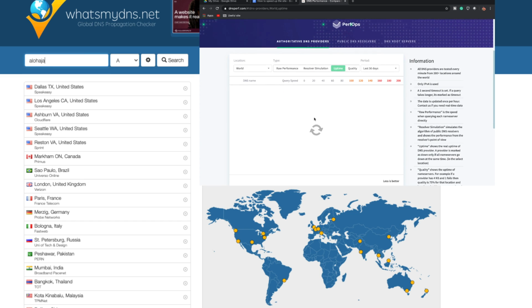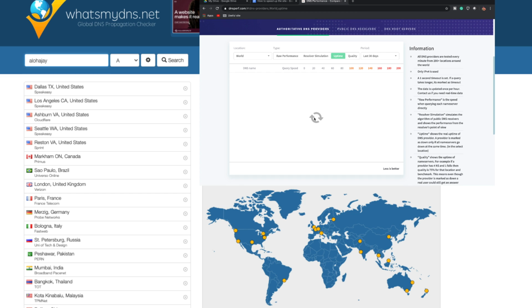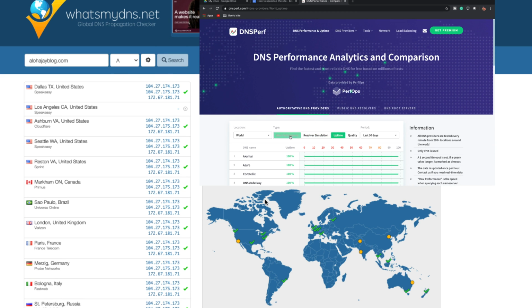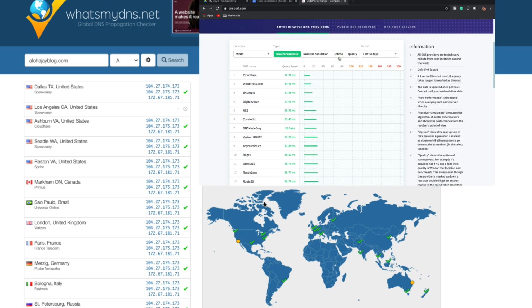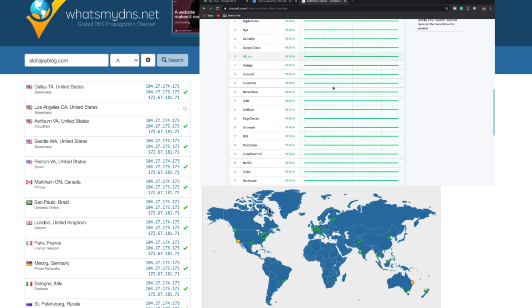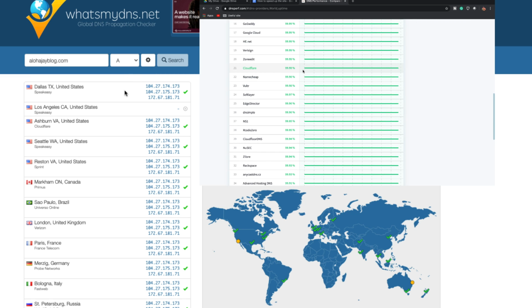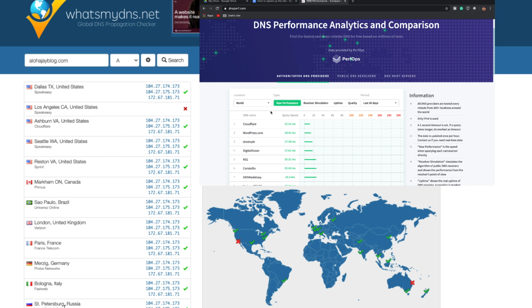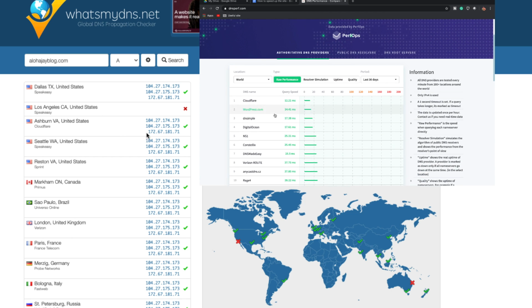So let's look at it. If you click on this, the server will contact all these DNS everywhere pretty much. Mainly it has a lot of different DNS. Some of them are in red.